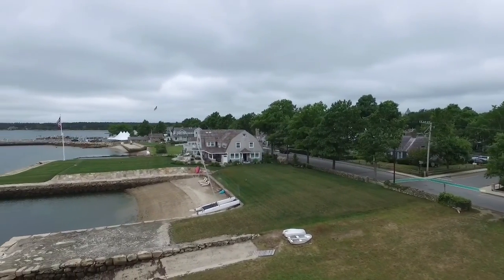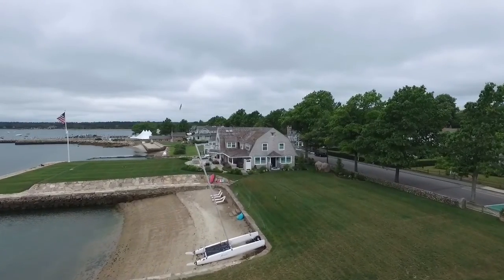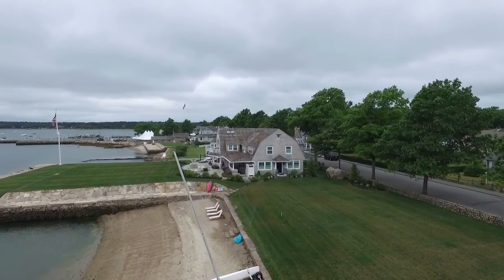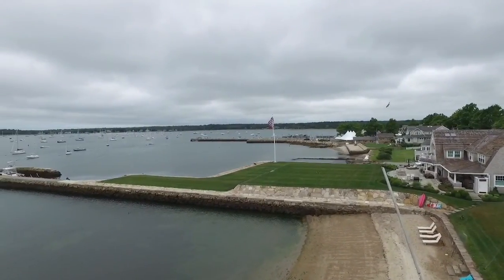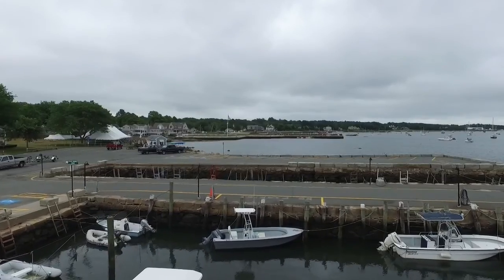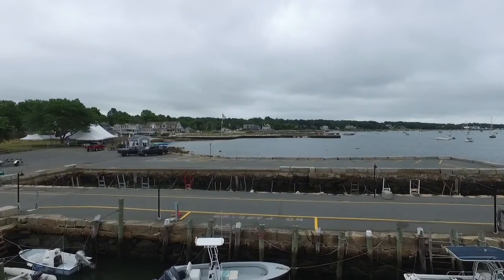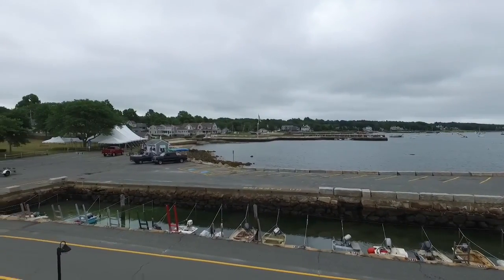That white tent on the left-hand side, that's for next weekend. It's a big event called Harbor Days in Mattapoisett, where they have all kinds of artists and food vendors and everything else. And they all come down here. And here we are at the town wharf, okay? So you can see that tent area set up again. And we're going to fly over.